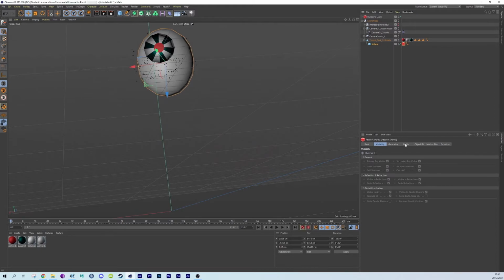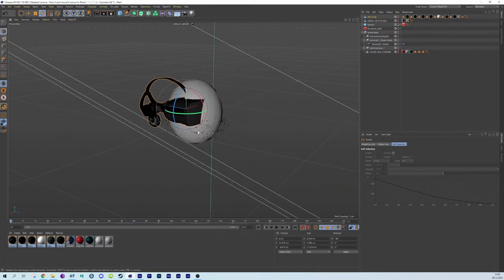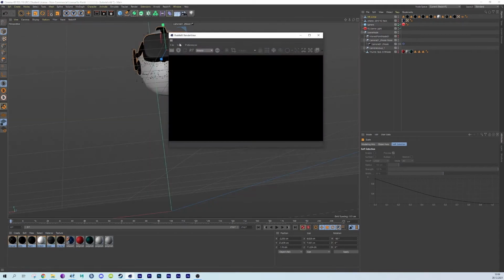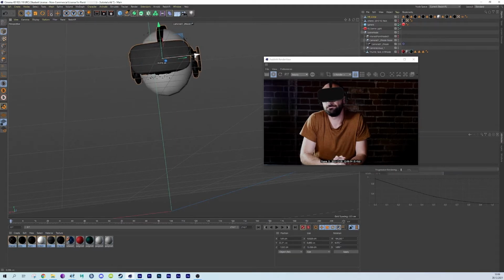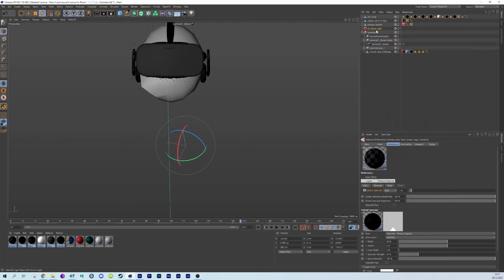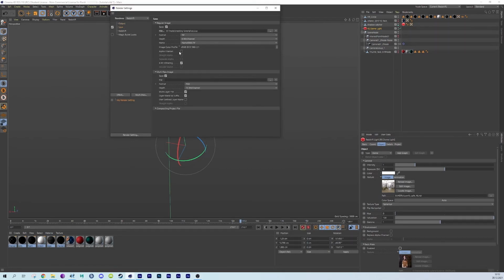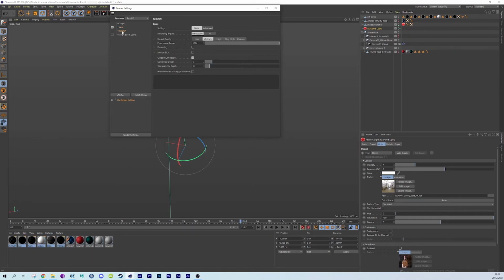I apply a shadow catcher tag to the geometry to hide it from the render. Import your 3D model into the scene and place it on the shadow catcher geometry. The shadow catcher will hide the back of the 3D model. Adjust the lighting so it matches the scene. Disable the background again so it only renders your 3D model. Adjust your render settings and make sure you render with the alpha channel enabled.